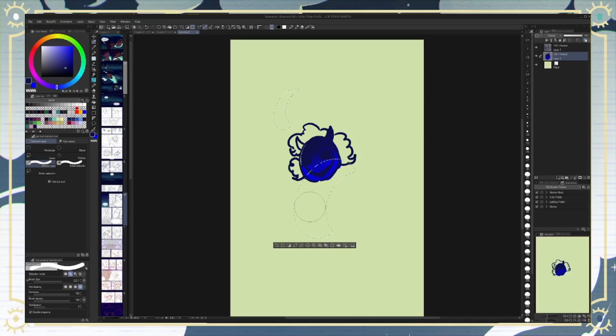If you want to add to the selection, you can either do it organically by having these options down here selected, having Add Selection as your option, or if you have it set to New Selection, it'll just make a new selection. If that's the case, hold down Shift, and Shift will add to that selection, and it doesn't have to be attached. It can be anywhere you want it. Same with the lasso tool, same with the rectangle tool. Those are just hotkeys to help you quickly adjust your selection as needed.